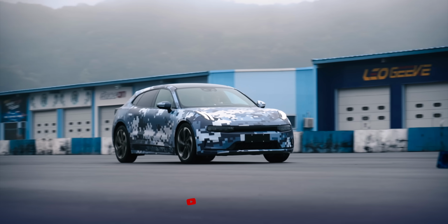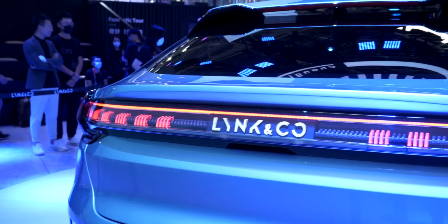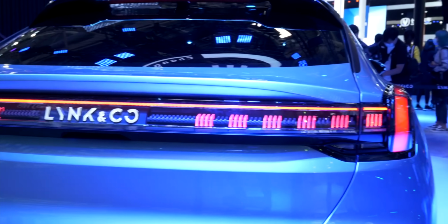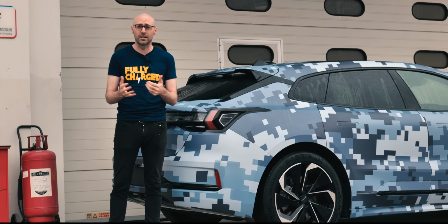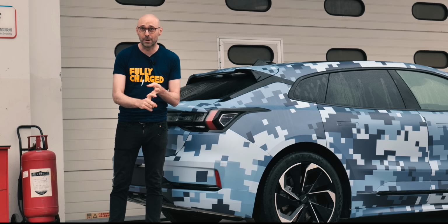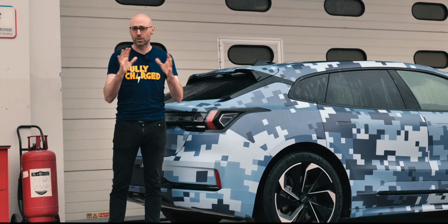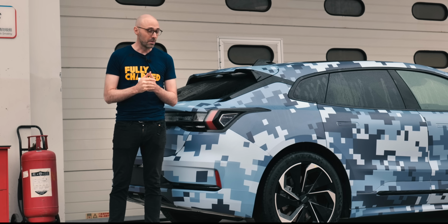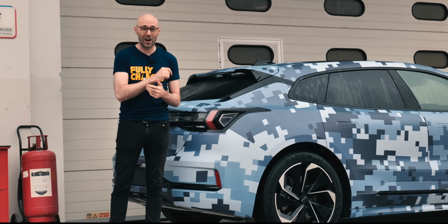So you may be a little confused because you saw this car at the Beijing Motor Show announced as the Lynk and Co Zero. Now, Geely have been gobbling up lots of different brands as part of their strategy over the past 10 years or so. They have Volvo, Lotus, London taxi company, Smart, all of these brands. And then this is their newest one, which was announced just 1 week ago. But the most important thing is what's under the skin, not so much the branding or the logos, but how this thing drives and how much this is actually a really good hot hatch.